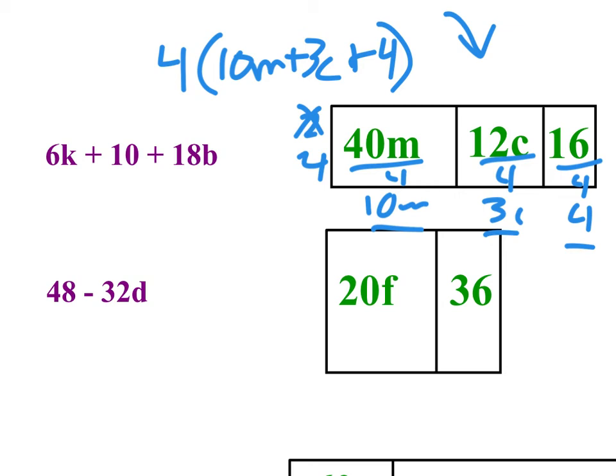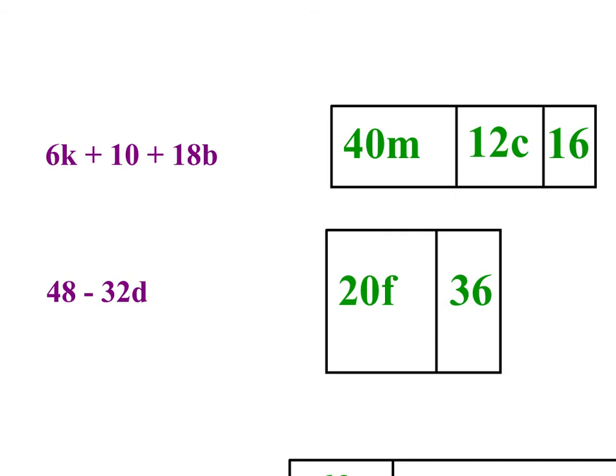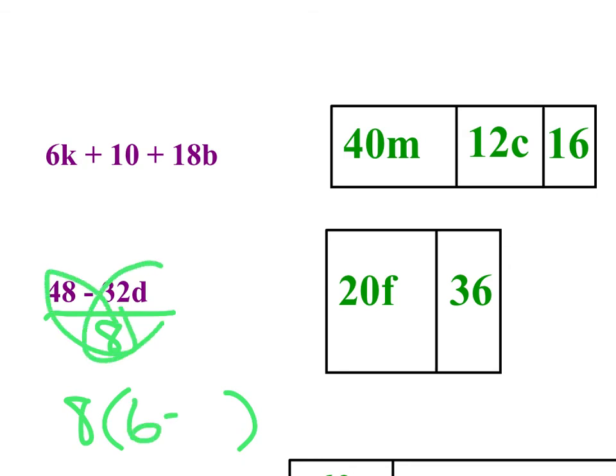We've written it as a multiplication problem. So let me show you what that looks like if maybe you don't take out the greatest common factor. Let's say you look at these and you say, oh, I can take out an 8. So let me divide out an 8. Well, this becomes a 6 and this becomes a minus 4d. If you notice, when you look at the 6 and the minus 4d, they're not relatively prime because a 2 can also be taken out.